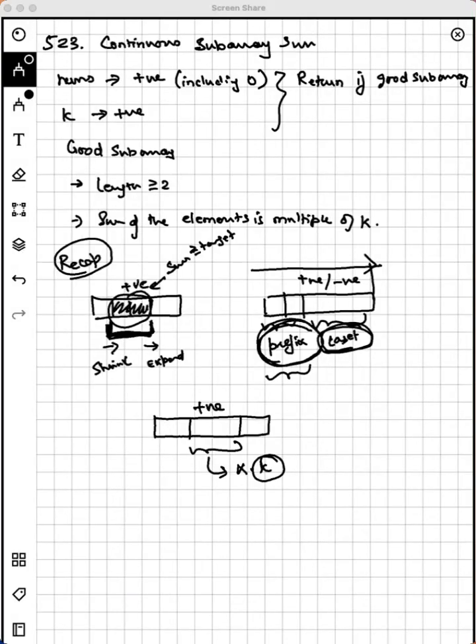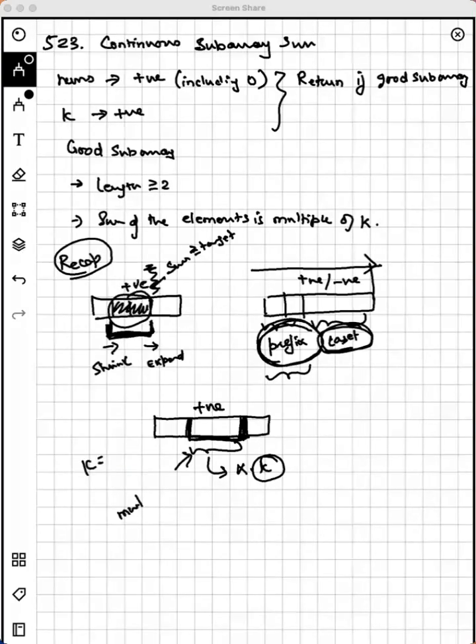Now we might be tempted to think about the rolling window approach because these are positive integers, but the challenge here is that expanding and shrinking the subarray is not very straightforward. What I mean by that is, how can you tell if shrinking the subarray is going to take you to a smaller multiple?